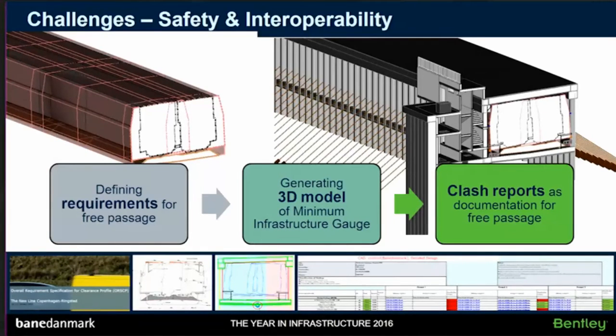And then upon those requirements, a 3D model of the minimum infrastructure gauge was generated. And each time we got any models from our suppliers, we could put them together and document the free passage by making clash controls.